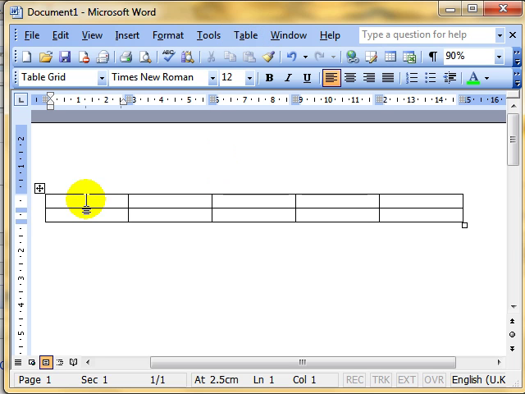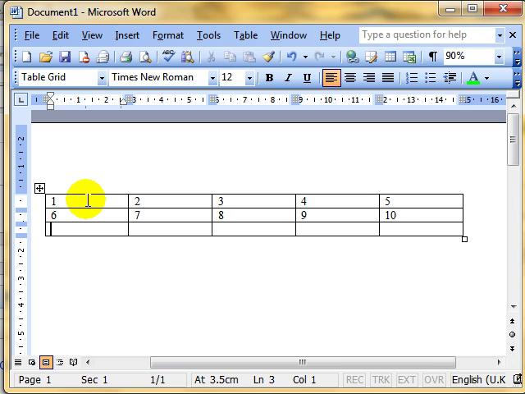I've got to put some numbers into this table for us. I'm just using the tab key to move from cell to cell. When I get to the last cell, if I want to carry on inserting data into the table, then if I just press the tab key one more time, it will insert a brand new row for us below the current row. It only does this when you are in that last cell. So then you can carry on your typing, get to the end again to insert a new row, just simply press the tab key.